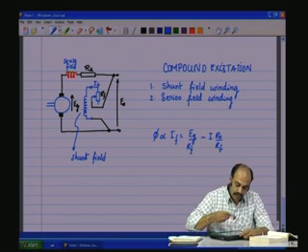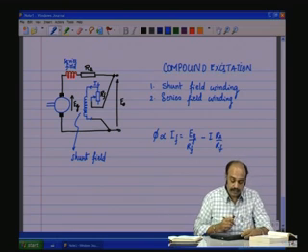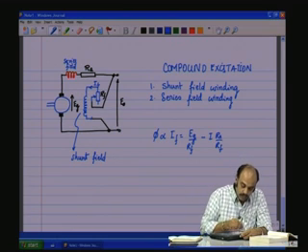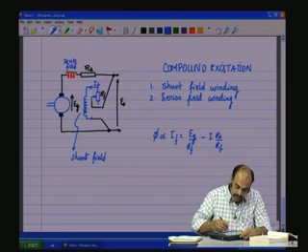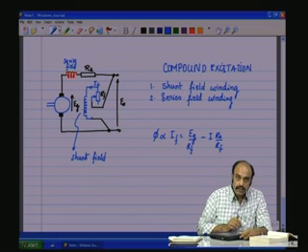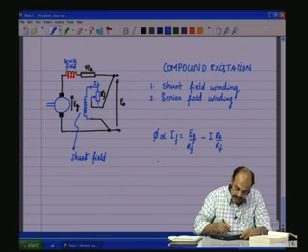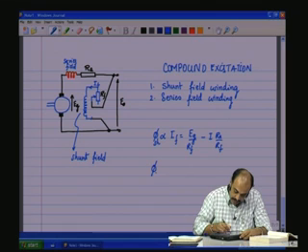Now, there is also another flux provided within the machine due to the series field, and that is proportional to the armature current I itself. So, this is the shunt field, and the series field will be proportional to load current itself.